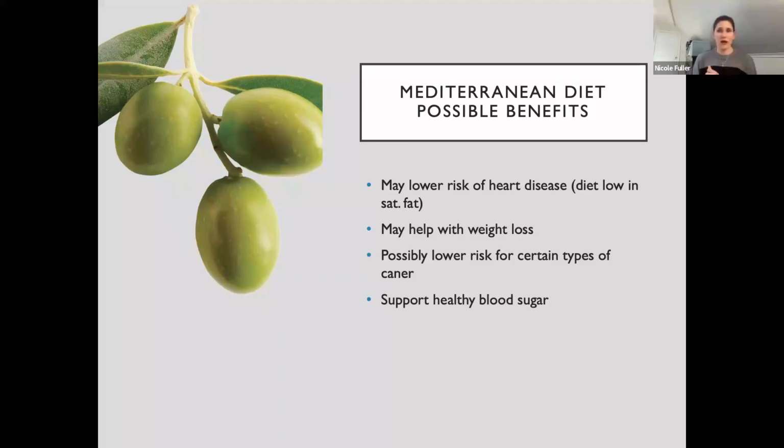and it could help support healthy blood sugars. Okay. This type of diet, meal plan, lifestyle includes many different nutrients that work together to help the body. There's no single food or ingredient that's responsible for the benefits. It's the combination of all of it together. It's a diet limited in saturated fat and trans fats. Trans fats are found in a lot of processed foods, and it encourages the use of unsaturated fats like olives and olive oil. It's lower in sodium, with a lot of fiber, antioxidants from the fruits and vegetables and whatnot.